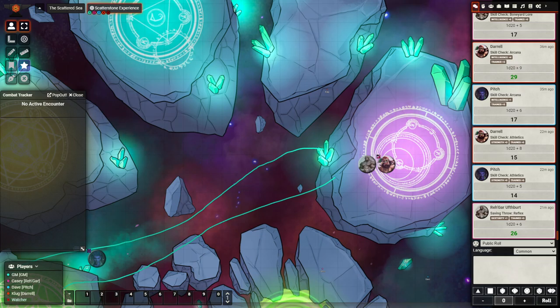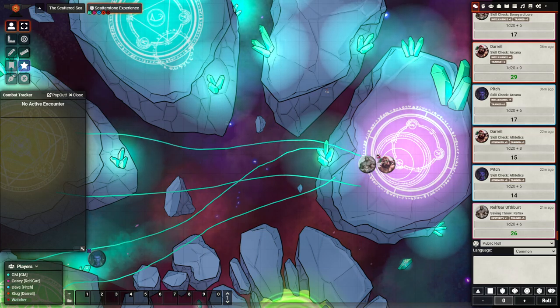And as you look up, you each see pathways open up off of the platform you stand on towards one of the floating asteroids. And I wish I could color code these, but I can't. Did you get it? Okay.